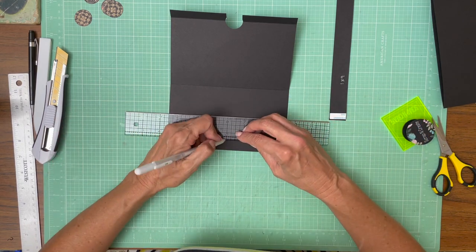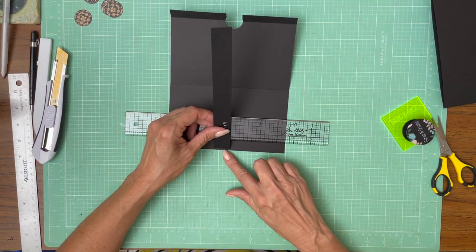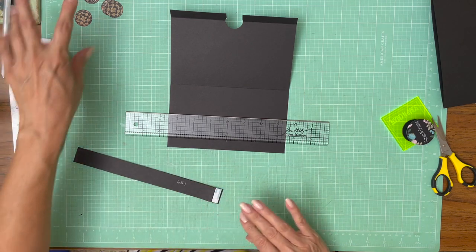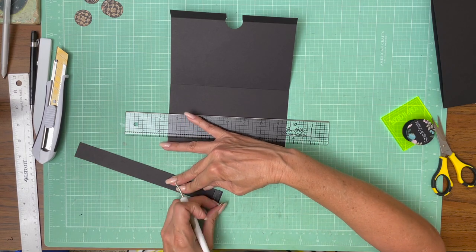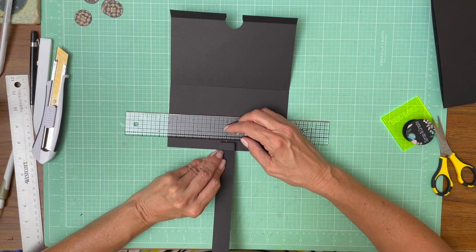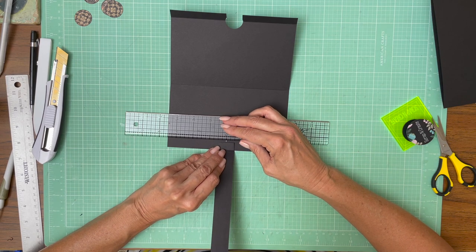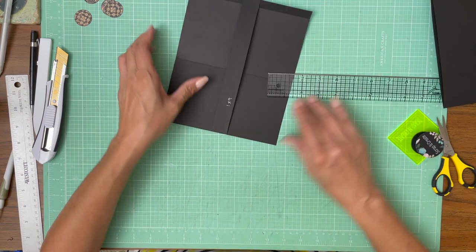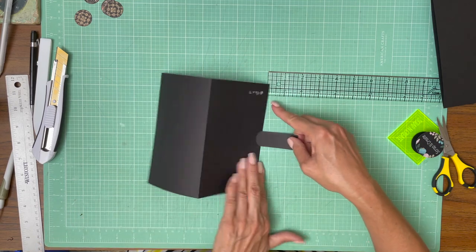Hinge. Having a hard time finding my words, sorry. So the back side of this is not going to show, okay? So what we're trying to do is line it up just like so. I'm going to take my tape off. Okay, and I'm looking to line this up center. That looks good. Comes across, comes through here, and then it's going to pull like so.